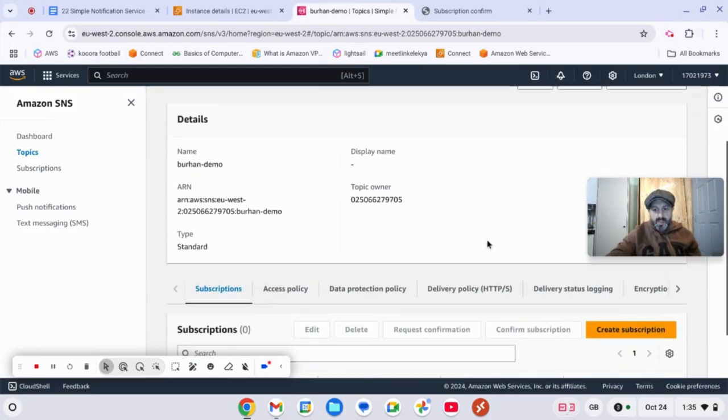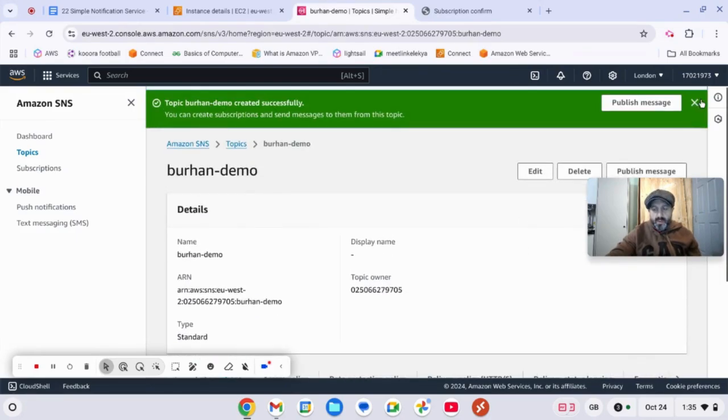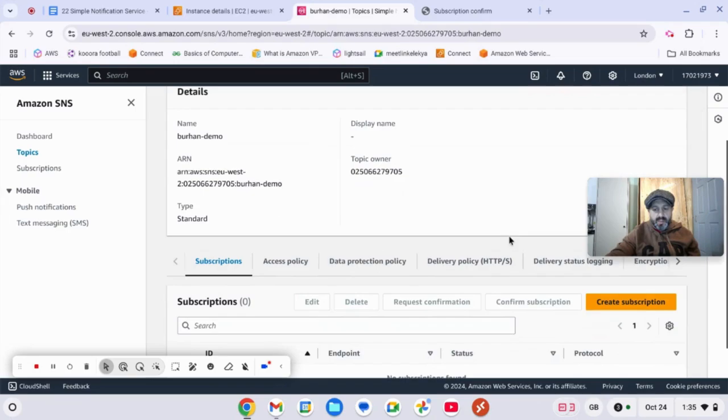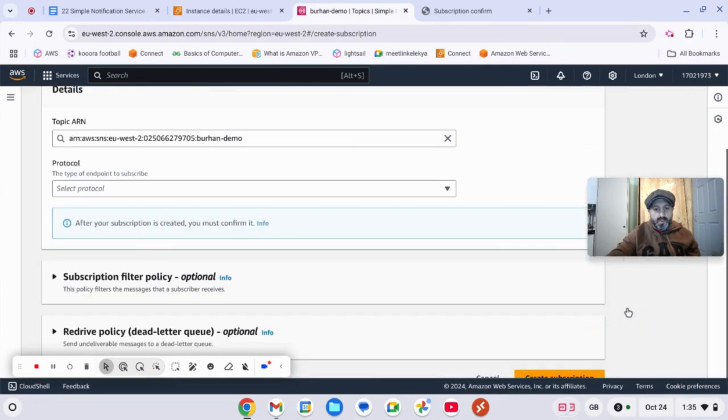Then we have to create a subscription. The subscription defines what we want to do and how this system is going to help us.